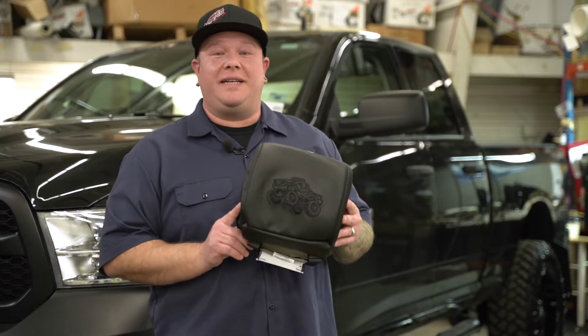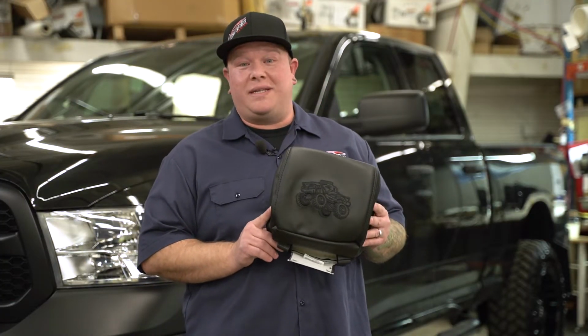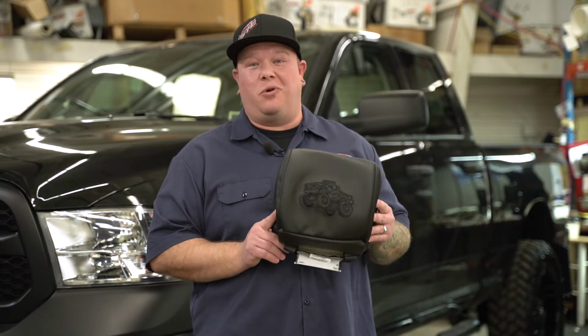Auto Trim Design specifically designed this Katzkin leather interior for this 2016 Dodge Ram Tradesman for Northwest Motorsport.